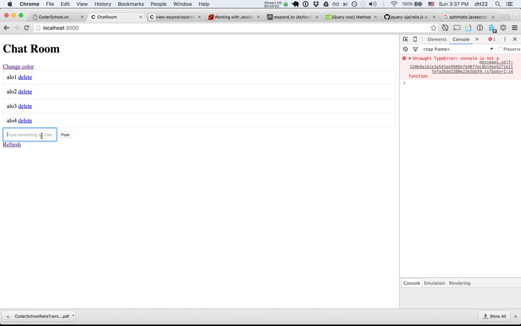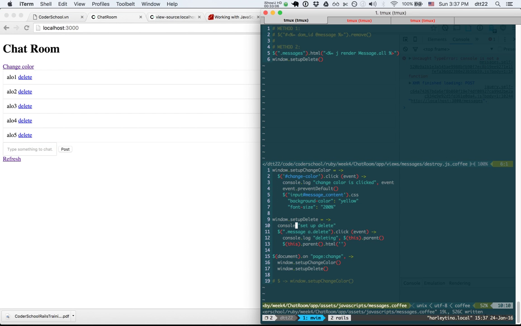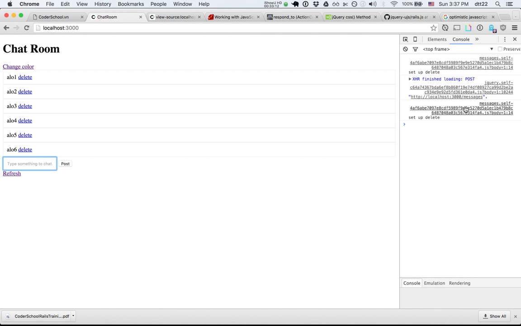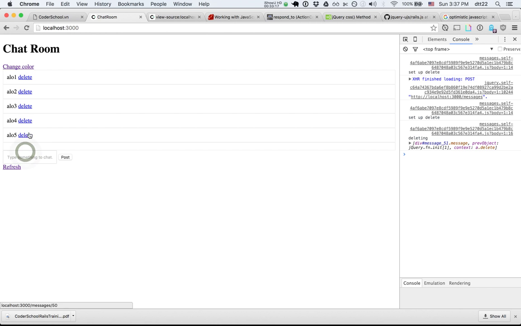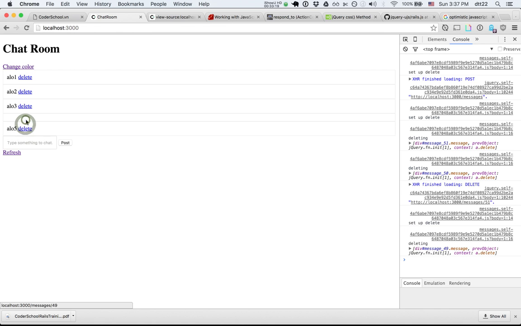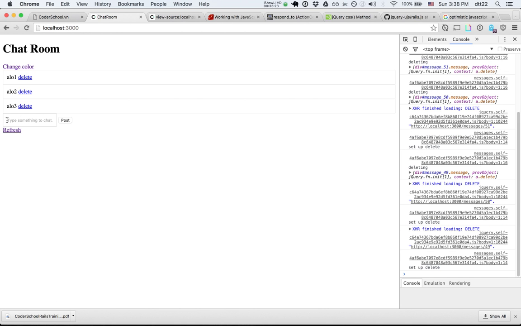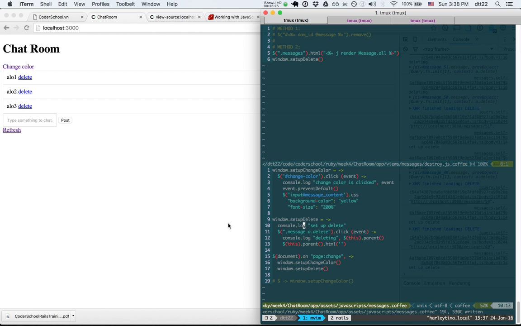Reload it one more time. So allow 5. Just console.log. Allow 6. Setup delete. So with that function set up, now it works every time I delete. Right? Now this is being slow. It's really slow because again it takes 2 seconds. So that's the idea. It can be very tricky to think where the JavaScript should go.